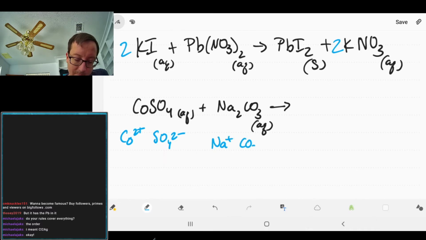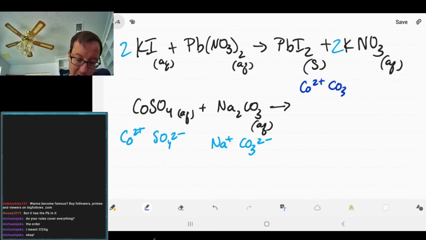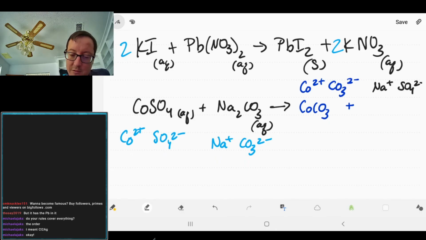Here, we know this is made of sodium and carbonate. So if we are to mix these two to switch things, positive from one goes with negative of the other. So we're going to need to mix cobalt and carbonate. They have the same charge but opposite sign, so we can just put that down. Next, we have sodium, which is +1, and sulfate, which is -2. We're going to need 2 sodiums to balance out the sulfate. So you want to take your ions, switch their partners, and form the new compounds. In this case, everything's already balanced. We're already happy with that, so this worked out nicely.